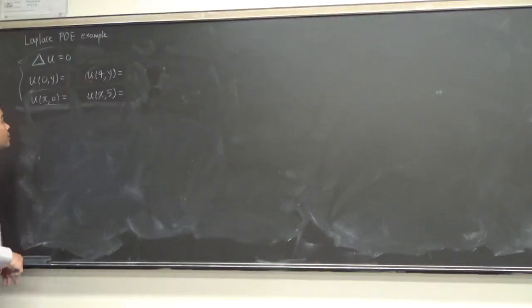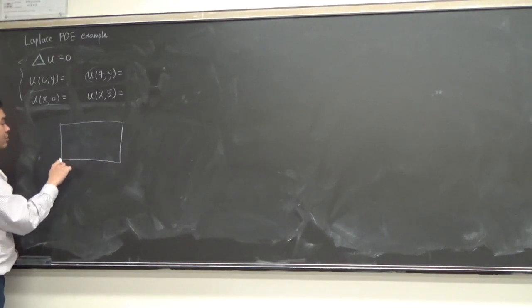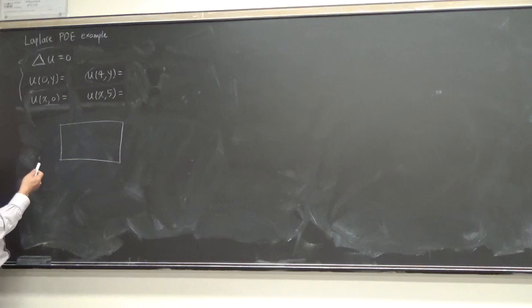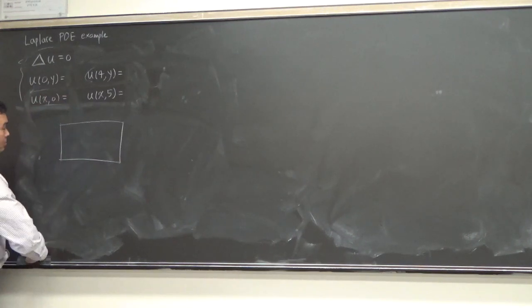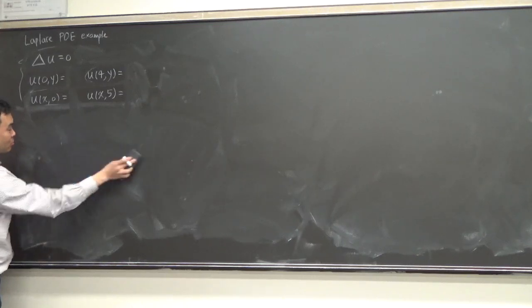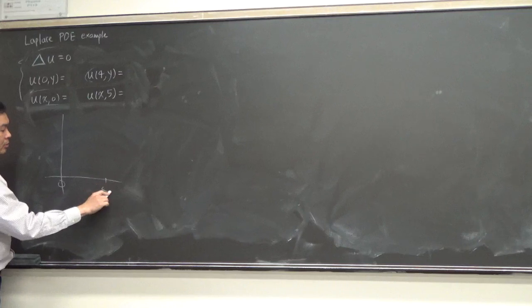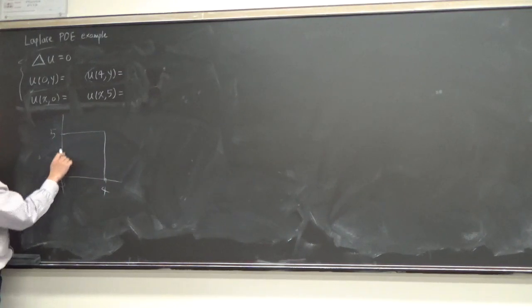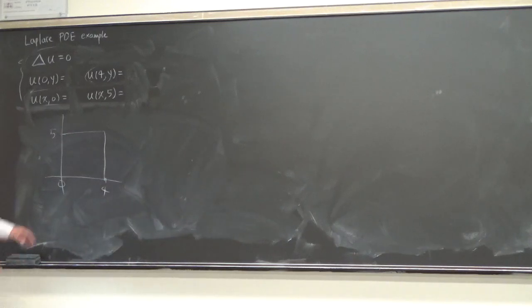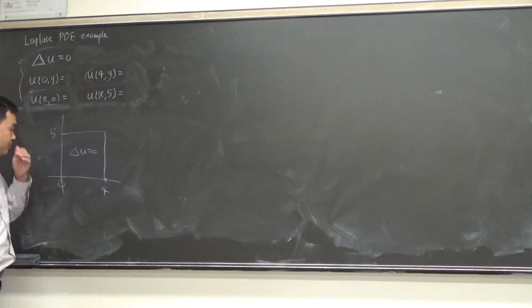Okay, so far we've tried to solve the Laplace equation in a rectangular domain. So x goes from 0 to 4. Oh, it's actually taller than it's wider. So it's more like 0 to 4, then 0 to 5. Here's the rectangular domain where Laplace of u is equal to 0.